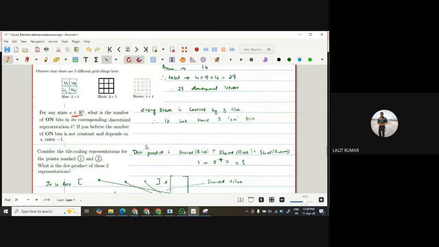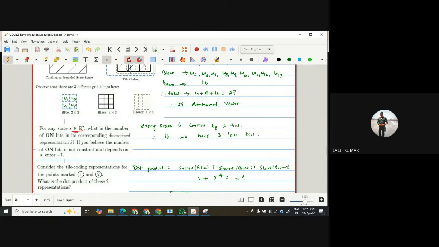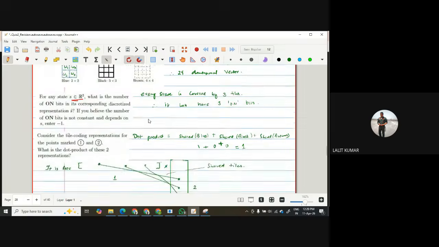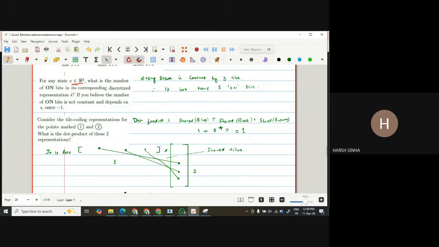Okay. So see, blue has got 4 weights, black has got 9 weights, brown has got 16 weights. That I understood. Like for example, for blue we have taken 4, and after that we have taken 9 bits for that. But in such a question, we will get only bits, right? There will not be any continuous thing. No, no. Okay, I understood.